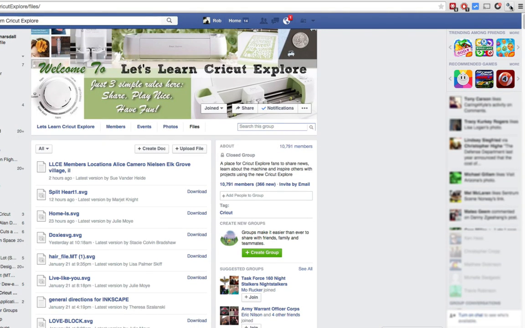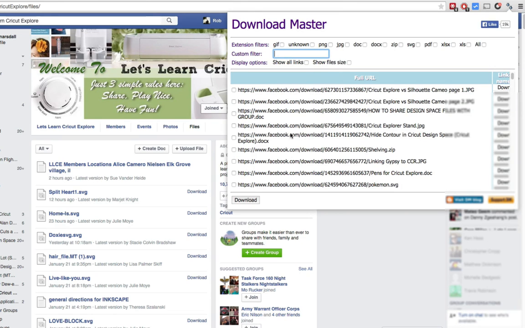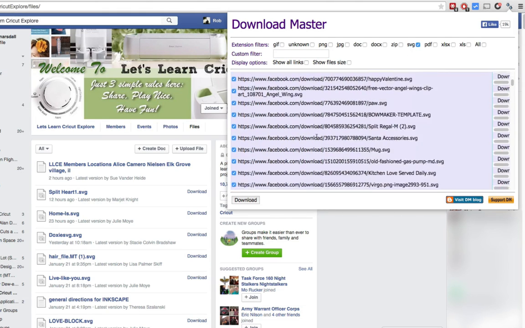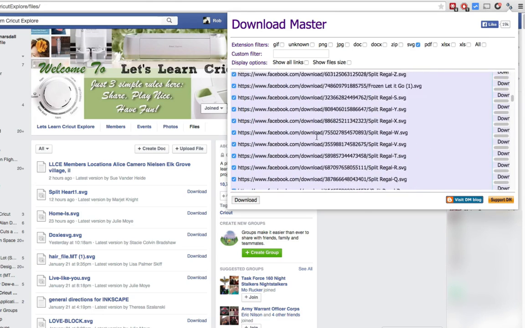Once you install Download Master in your Google Chrome browser, it will look like two arrows pointing down. That's what we'll click, and you'll notice that this dialog box pops up. What it did is search the entire page, looking for the various file extensions that are on the page inside the web code. The main thing we're interested in is SVGs, so I'm going to click SVGs. It automatically filters those and checkmarks them.